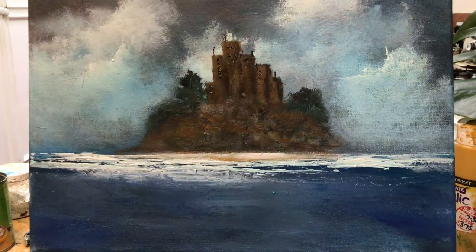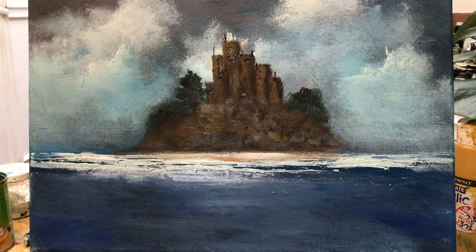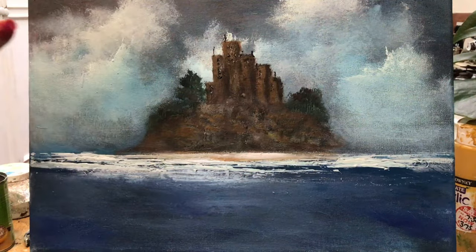I talk about this as if everybody's going to paint the painting. I know they're not, but I have to talk about it for those that do want to paint the painting, and just give them a little bit of confidence, really. A bit of confidence by saying, look, it doesn't matter if you've done it wrong, doesn't matter. You can just let it dry and go over it.